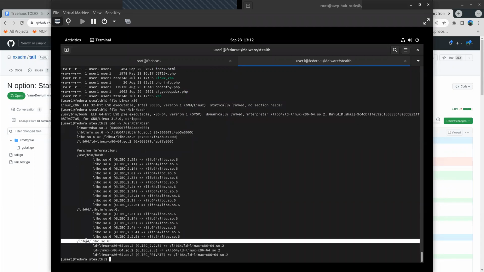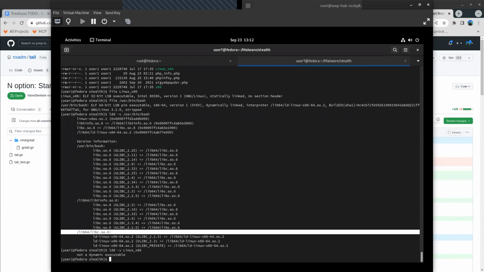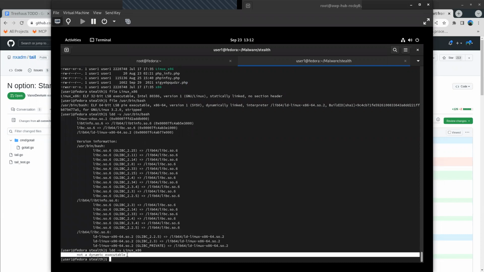Now, if I look at this malware here, it's static. It won't have anything, right? It's not dynamic. That's important because typically speaking, if something is statically linked like that, it's sus, right? But it's not unacceptable. Lots of languages will do static binaries, but the intent here is that it's bringing all of its parts along with it, and it's not relying on the operating system.